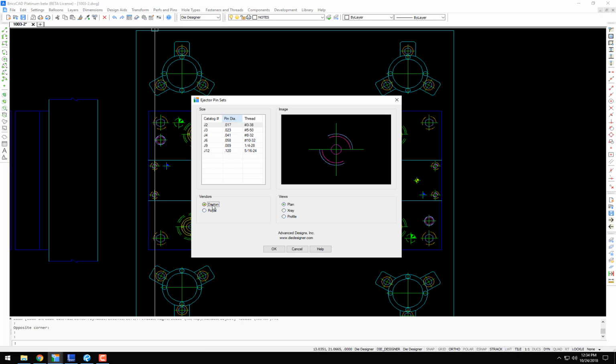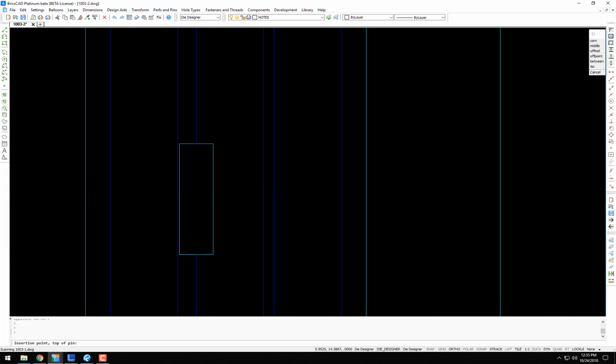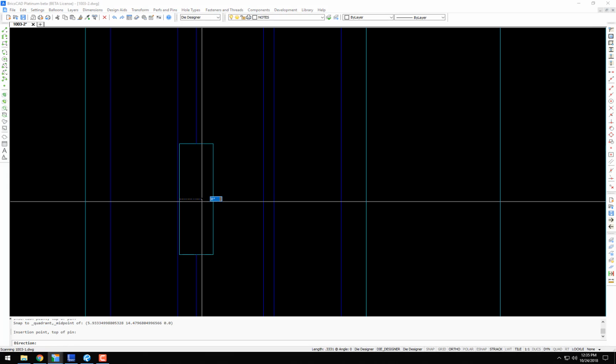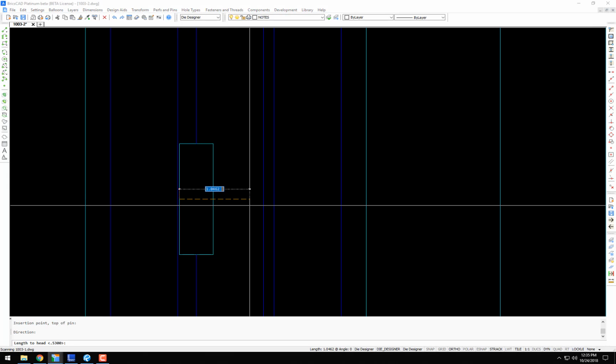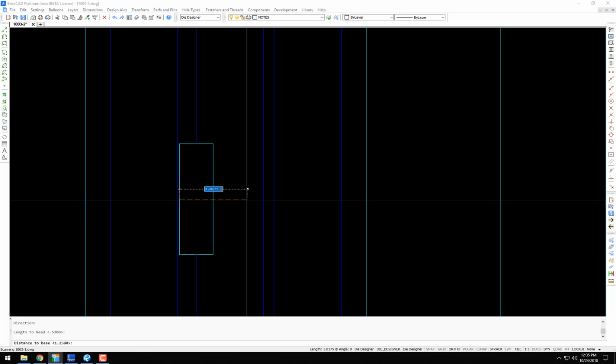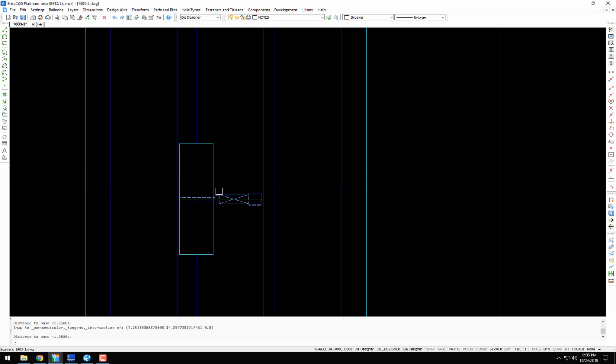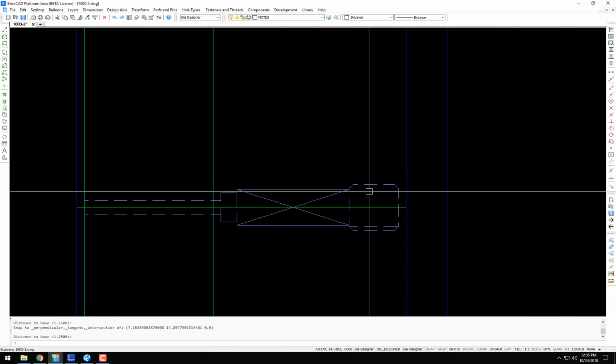But for this demonstration, we're going to go with the Dayton, the J6, and we are going to start with the profile view. And we'll go over to this side view, snap to the center of the stripper face. The direction, length to the head of 530, we'll accept that. And distance to the base, I'll snap to perpendicular. And yeah, that draws it in.